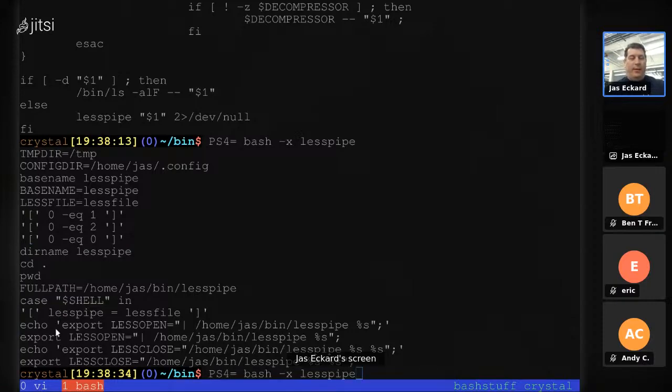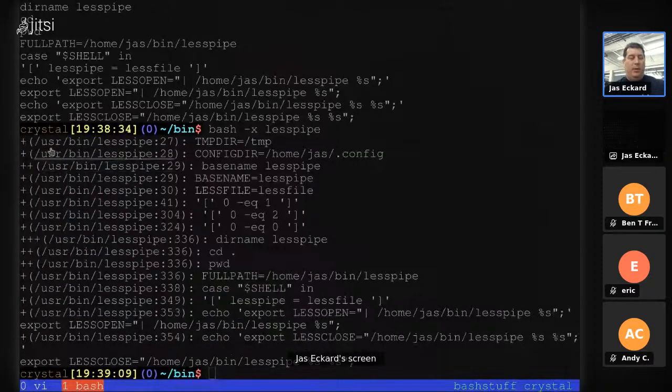But if I have PS4 set to that big monstrosity that I have, instead of simply telling you the command and its output, this will give you the file name, the line number, and the number of pluses is how many shells deep it is executed inside. So base name is called within another.